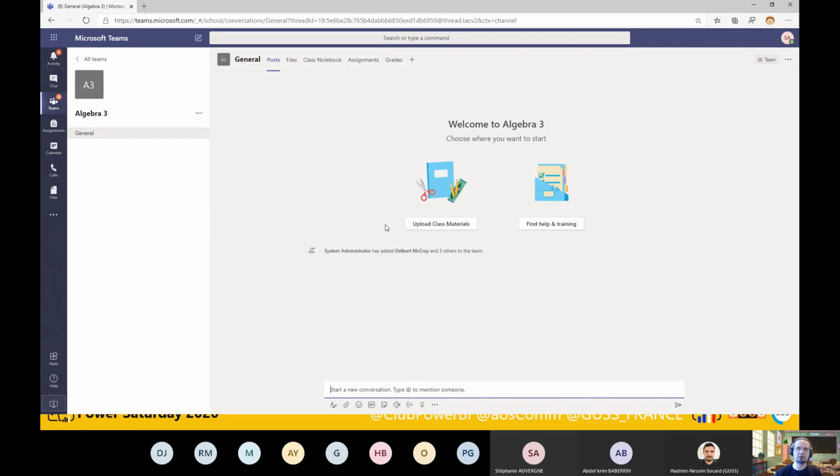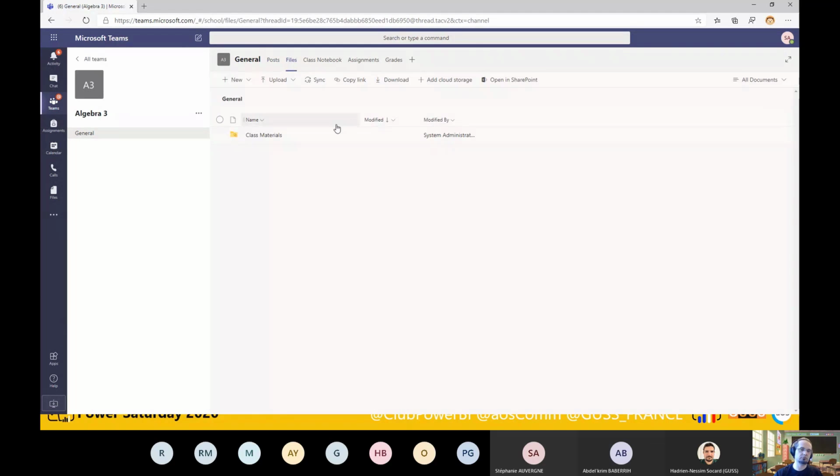The same as in classic Teams. So we have a board where we can chat, send them information, send them some info about our subject, our topic. In this case, about algebra. In files, we can upload files to work on those files with other students, because it works the same as on SharePoint. So we have full collaboration features here.